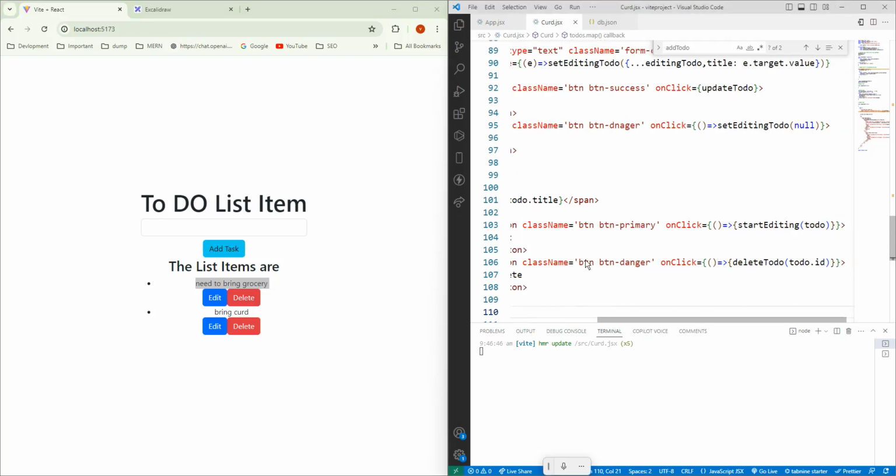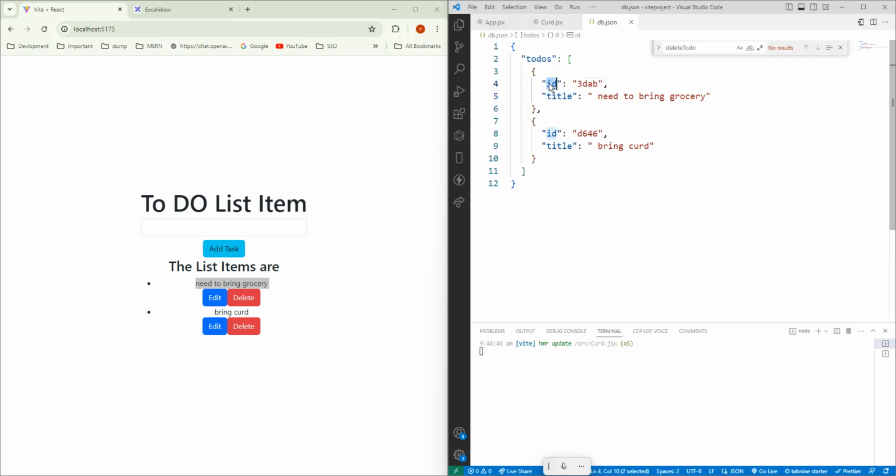Once I click this delete button, it calls an onClick event, which calls the deleteTodo method. It passes the todo ID. Where is the todo ID? The todo ID is this one, todo.id. This ID is a unique ID. You may have two of the same titles, but the ID will differ.